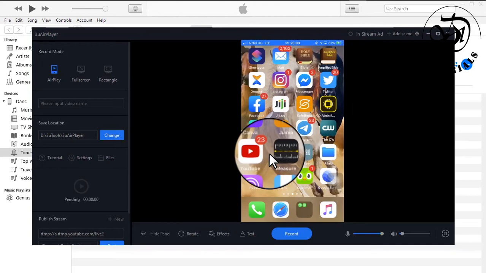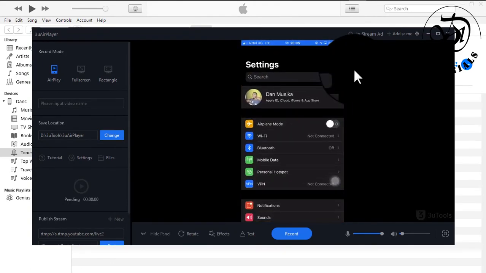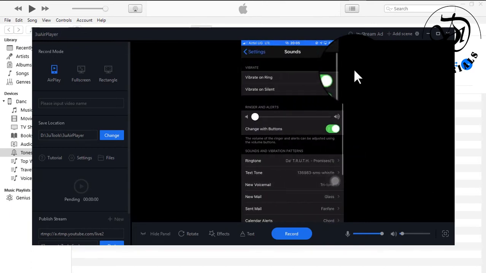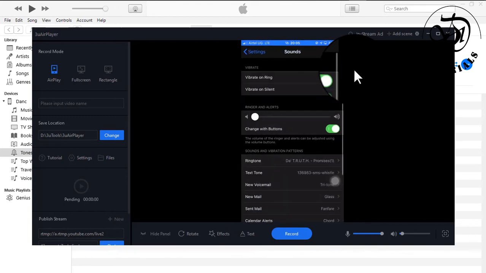Come here to settings on your iPhone, go to sounds, open the sound where the ringtones are, and select the ringtone. That's the ringtone that you've selected already.